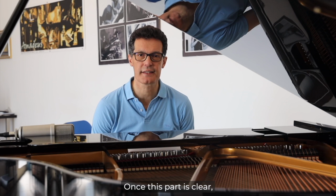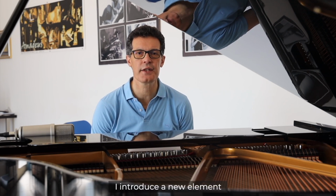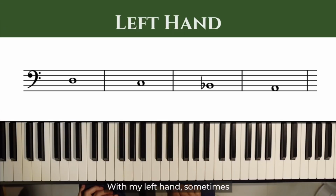Once this part is clear, to give a new impulse, I introduce a new element. With my left hand, sometimes, after B flat, I play A instead of G, and then I resume with the usual sequence.